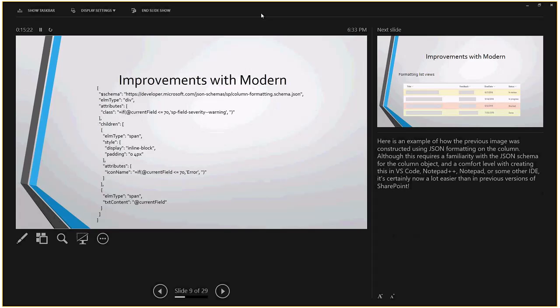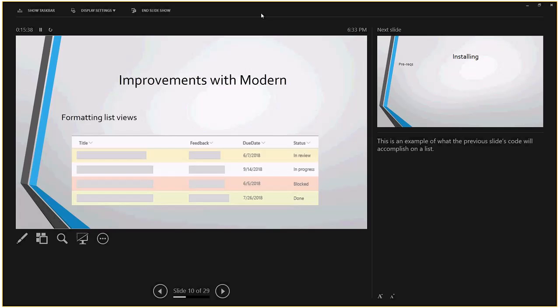And, oh, that's not too bad. So I thought it was going to be really tiny. So now, with some JSON formatting, and Eric's going to go into this a little more later on, but with some JSON formatting, you can actually add this to your page, and you will end up with something that looks similar to this. The title and feedback are blocked out because they're not relevant. But if you notice how the colors change based on the status.